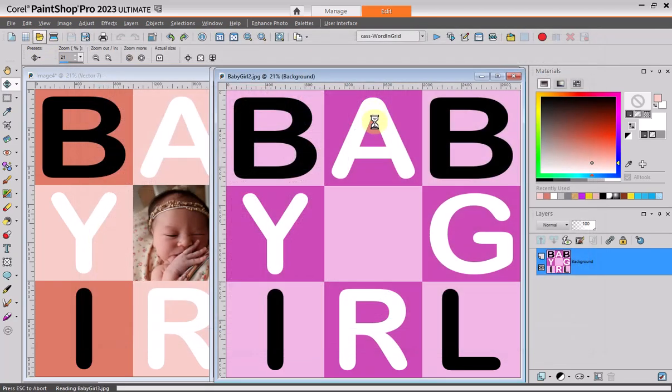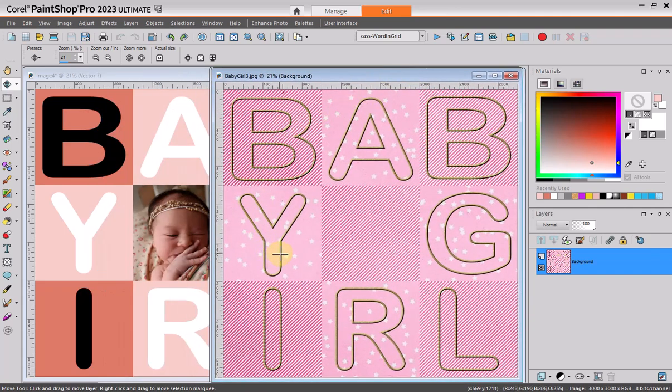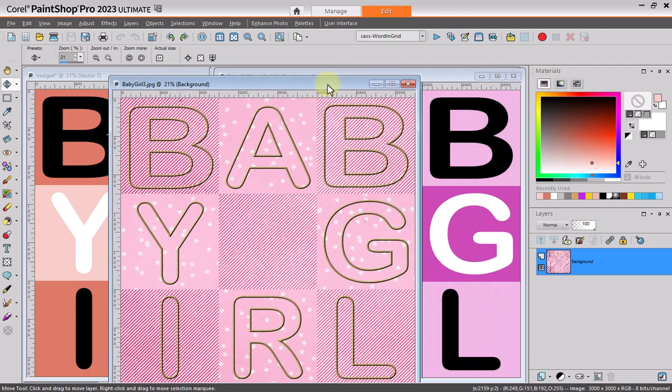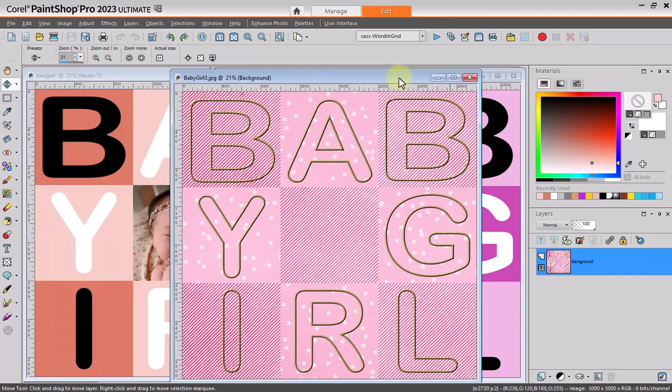And I can also change, instead of solid colors for the backgrounds, I can have different papers. I can change the filled colors to an outline. I can make gold, can add a bevel. I can have a whole different result from the same template.